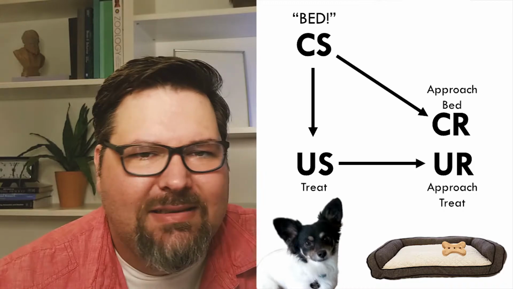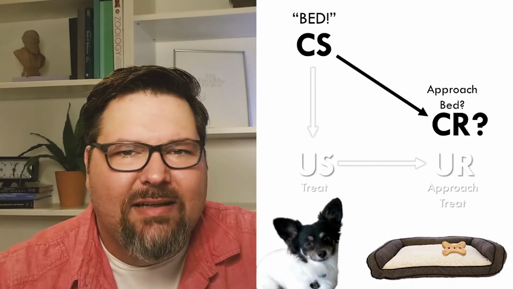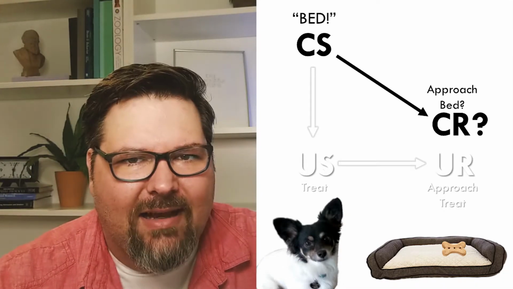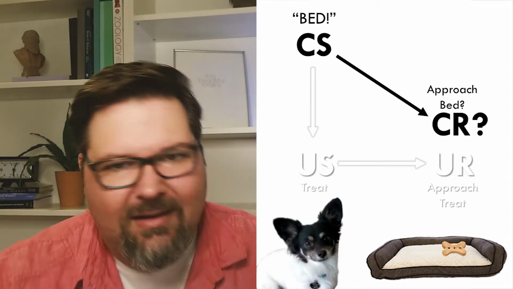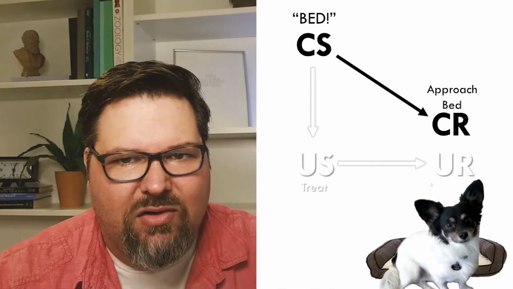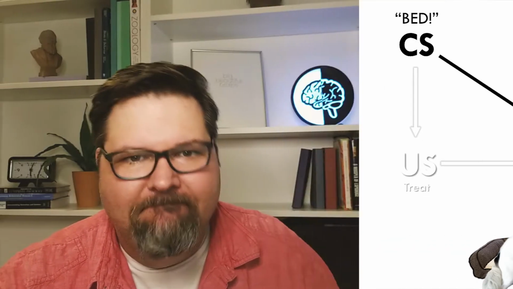Now it's time for a test. After 100 treats, I shout bed, and this time I don't toss a treat. Does the dog go to the bed? Yes, the dog has learned to approach the bed when I say bed. Now, as a pet owner, I'm done. Simple, right? Now when I say bed, my dog knows where to go.